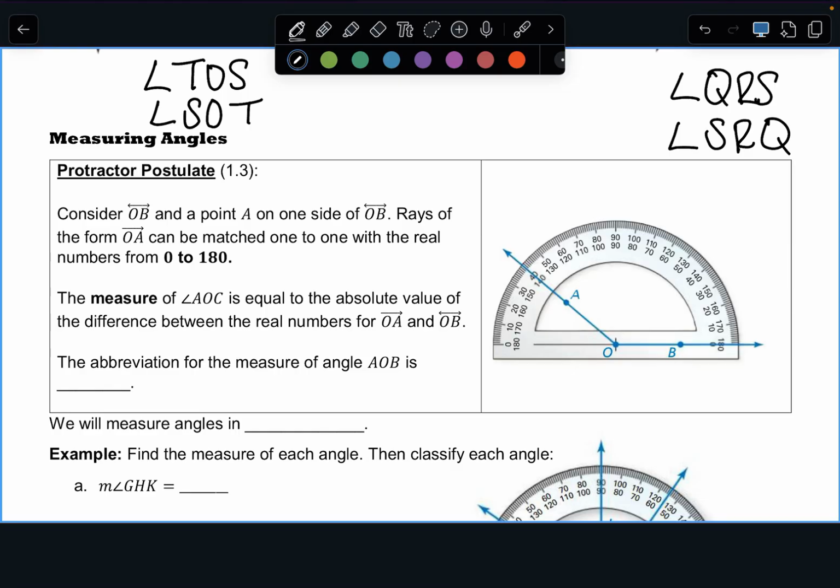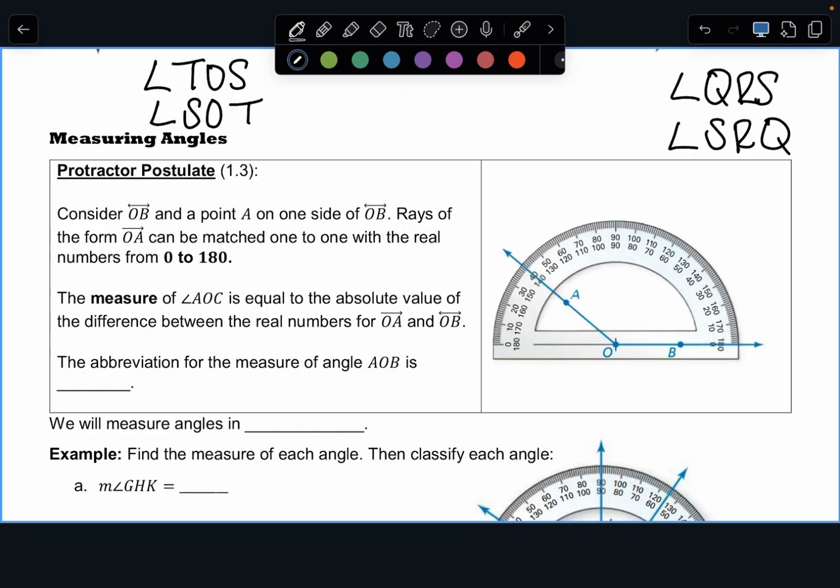Here's how you use it. Listen. This is a big version. But you take this arrow at the bottom, you line up with your vertex. And you make sure your line is all the way at the bottom. This bottom piece represents 0. We see this 0 here on the white protractor. Yeah. Represents 0.